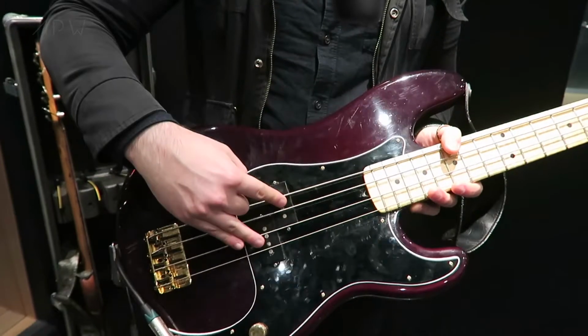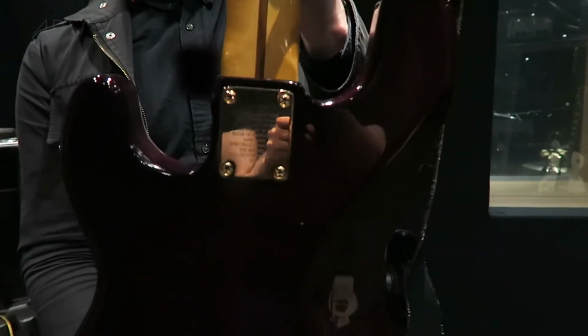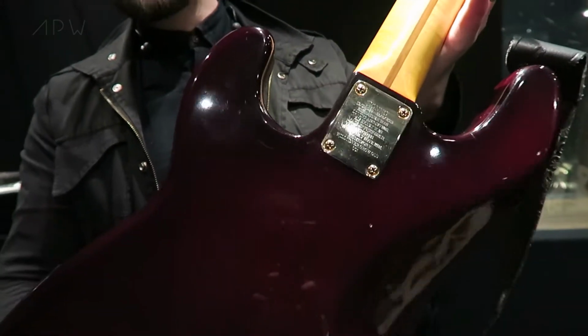These pickups are made by a guy called Peter Florence in the States, hand wired, matched to the pickups on my Fender bass. It was a bit of an homage to my grandfather who passed away. So I got a little transcription, but it's more affectionately known as the Nonno bass, which is Italian for grandfather.